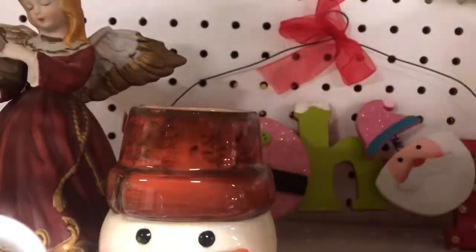78 cents for Garfield Hallmark. I'm going to go see if I can find a cart to put all this crap in and grab that opener, and look at the shirts real quick, because I'm a fool to think I can get in and out of here quickly. Ooh, there is a shopping cart.